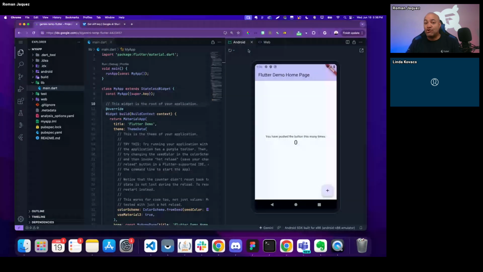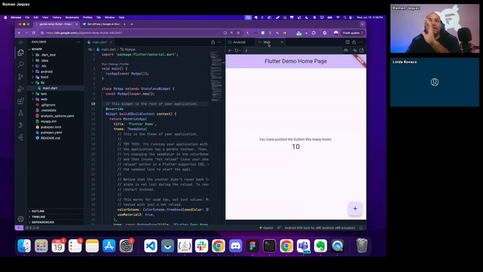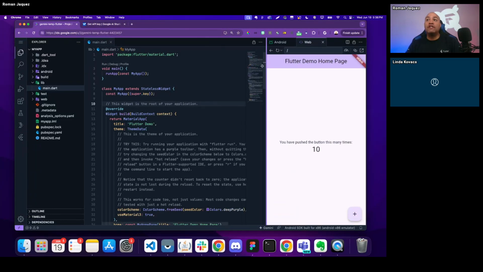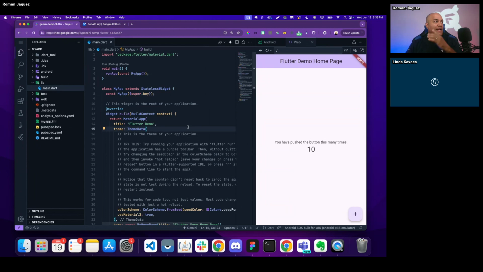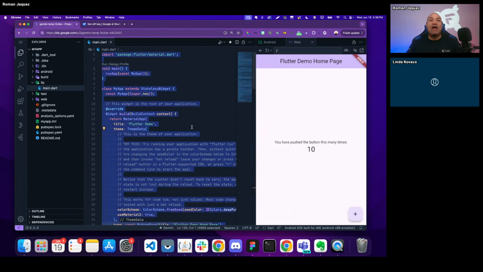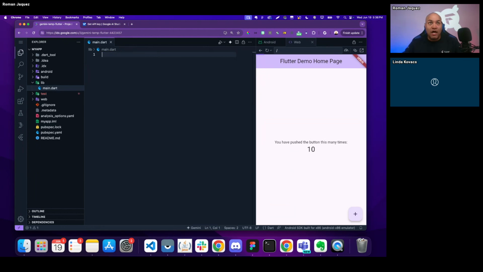So you see, I have an Android emulator, which is actually running on the cloud. And then I have the web emulator, which is right there. What I'm going to be doing, I'm on step number 6. I'm going to delete everything, completely everything. So clean your main.dart, because there are no gimmicks here. This is not a test. This is actually for real. We're building this application from scratch. So you clear everything that is in the main.dart file, just clean it completely.